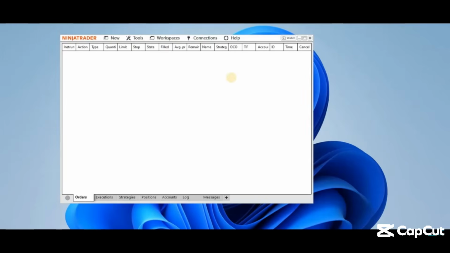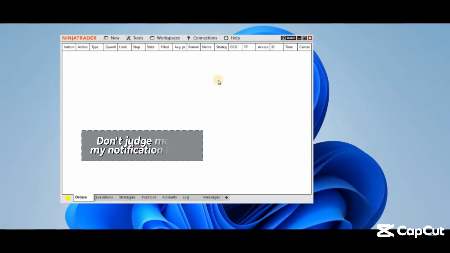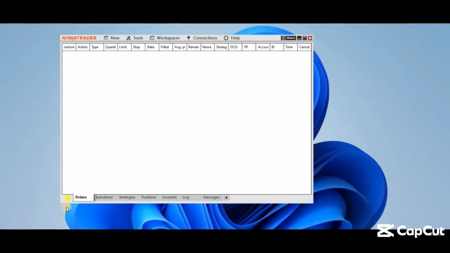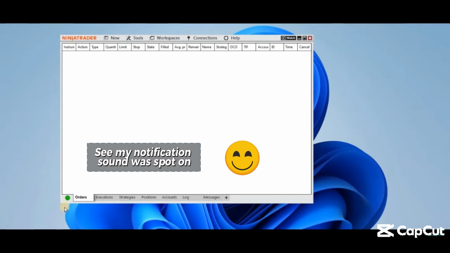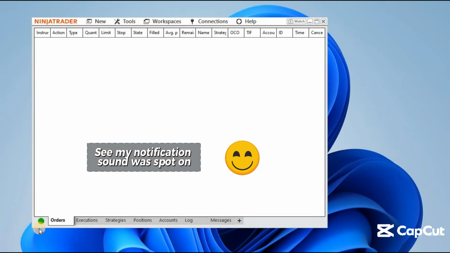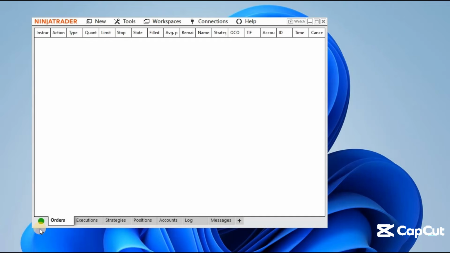After clicking on OK, you're going to try out the connection. So you go back to the connections drop down, and as you can see, the My Rithmic for NinjaTrader brokerage connection is right here. So we're going to test it and see if it works. You should hear a clicking sound, and this should turn green. Okay, so we're connected now. And as you can see, the light changed from yellow to green.